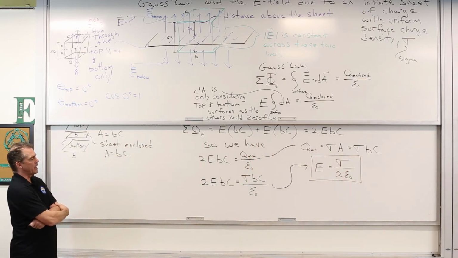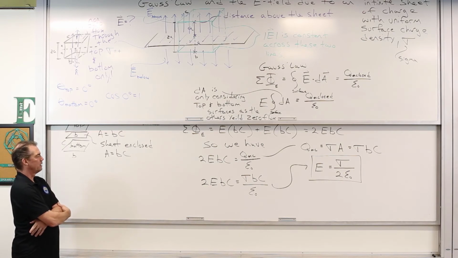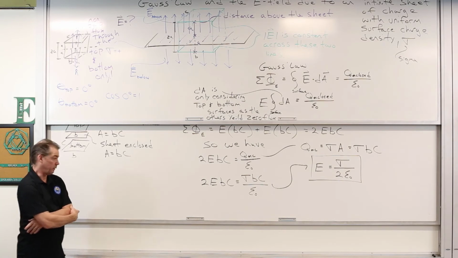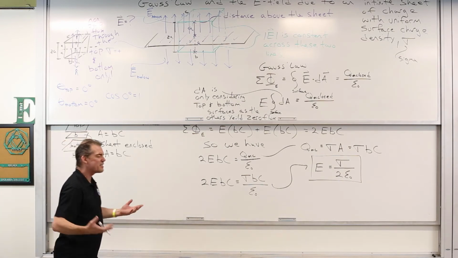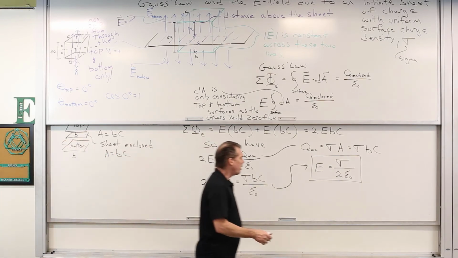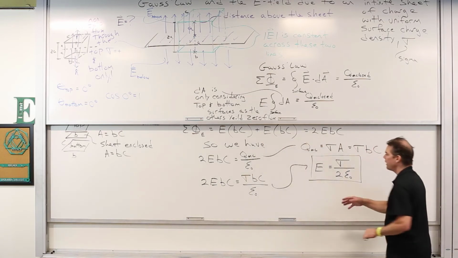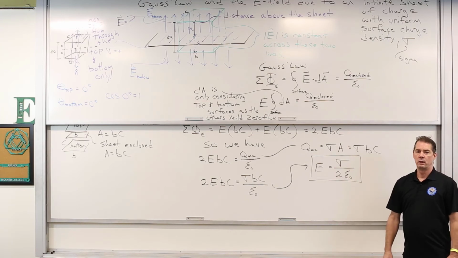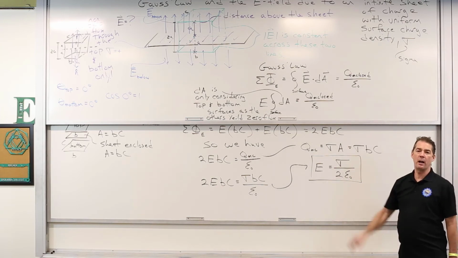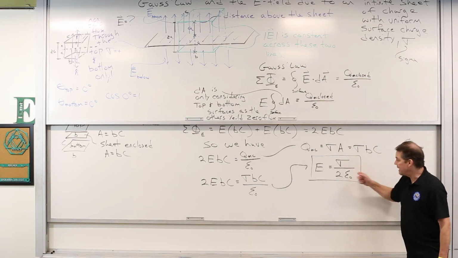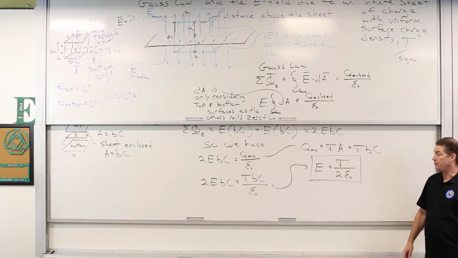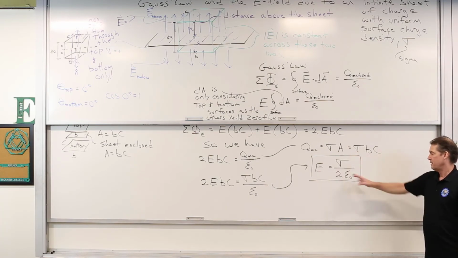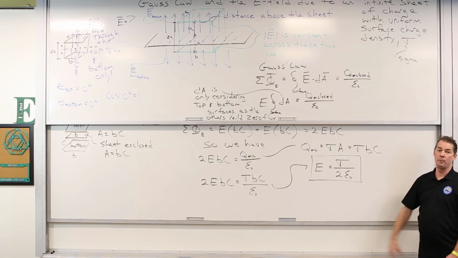Let's think about this for a second. Where's A in there? It's not there, right? There is no A in there. You know what this is telling us? This is telling us that the electric field due to an infinite sheet of charge is constant in magnitude. No matter how far away you are from it, above or below, this is the strength of the electric field. It depends on the surface charge density and, well, 2 times the permittivity of free space. That's it. Constant.